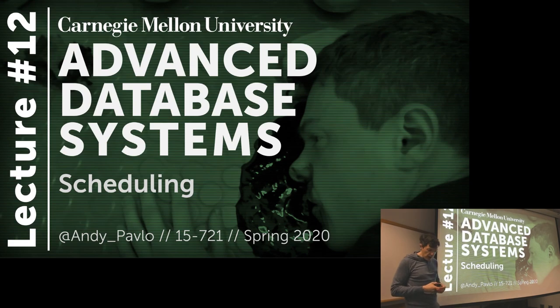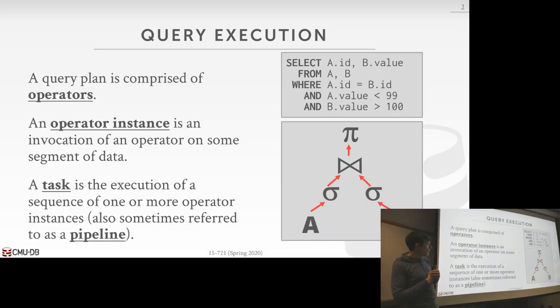So we need to define some terms we're going to use going forward to describe what query execution looks like. A query plan is going to be comprised of operators, and you can think of these as relational algebra operators. We'll talk about how we do query planning in a few more lectures. The basic idea is that we get a SQL query like this, and we can represent it as a directed tree structure comprised of the operators. At the lowest level, we have access methods that scan tuples or scan an index and feed them up into the next operator, and then the results percolate to the top.